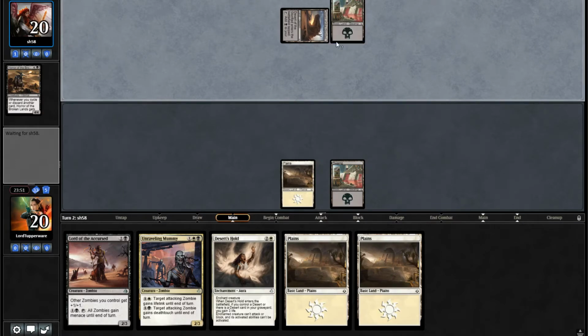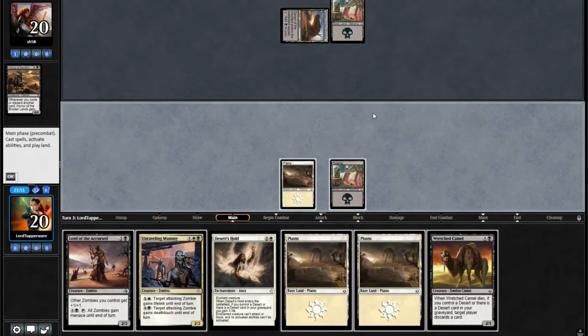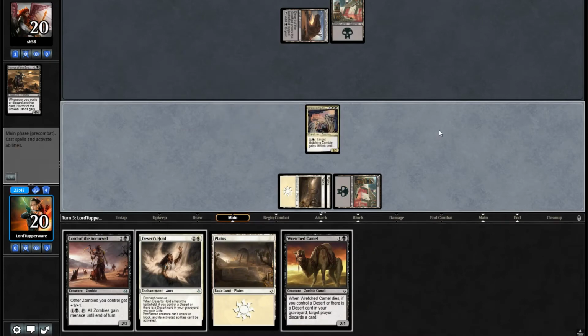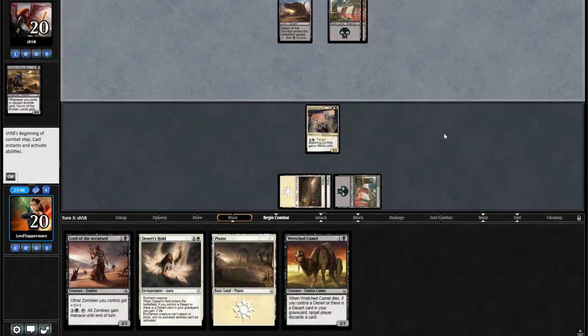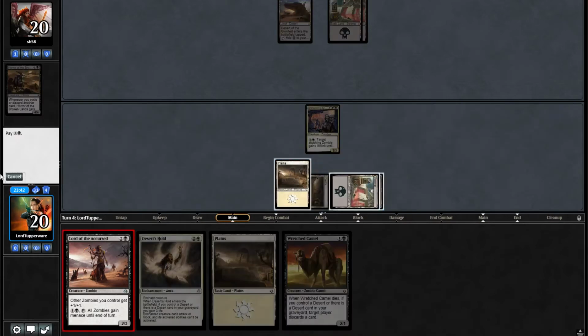Alright, so our opponent looks like they maybe kept a 1-lander. They went Desert first and then cycled. So we're going to go ahead and drop down the Unraveling Mummy, and then we'll probably drop the Lord next, which will pump this guy up. Opponent just drops a Swamp and passes it over to us. Alright, well, go ahead and play Lord.